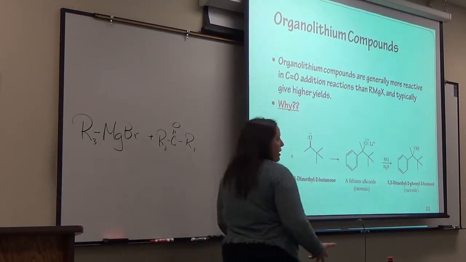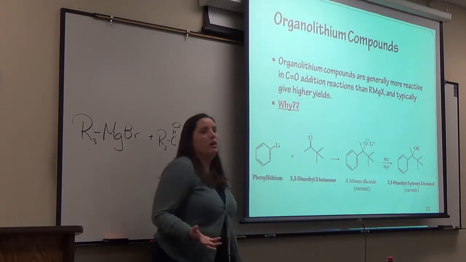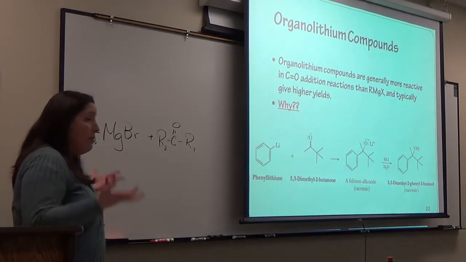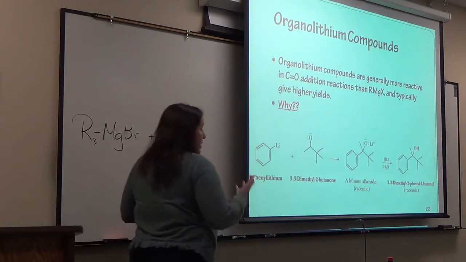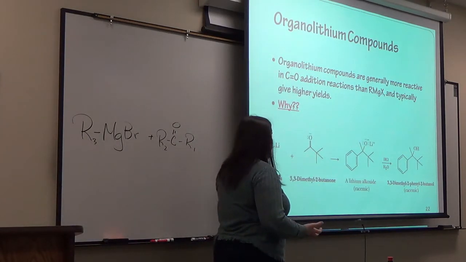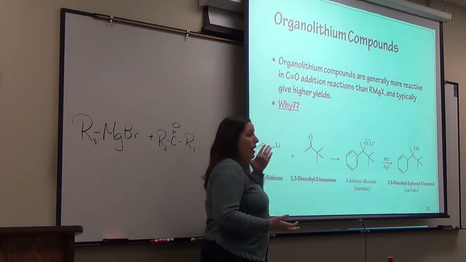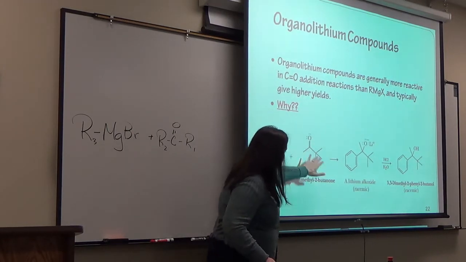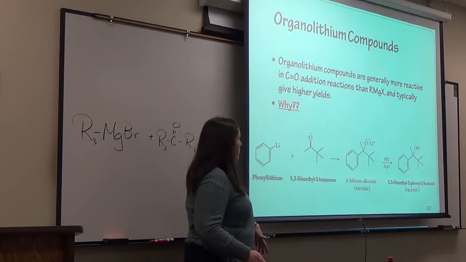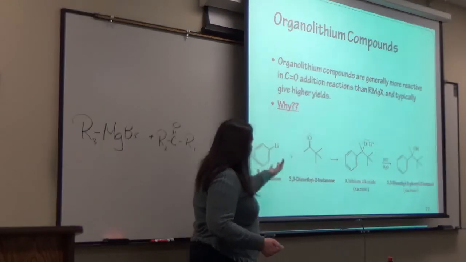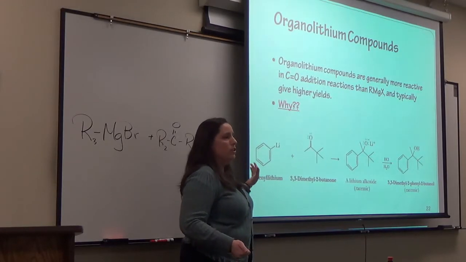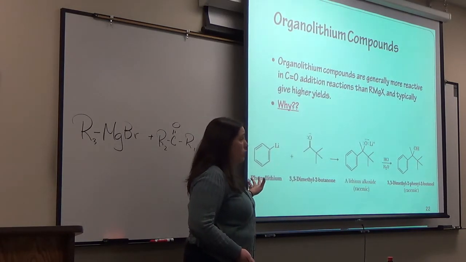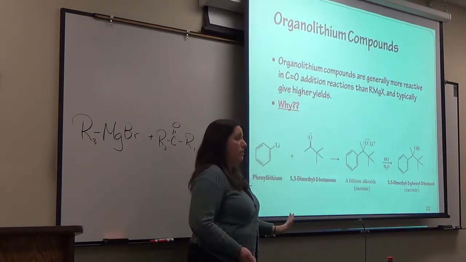And then of course, Grignard is one kind of organometallic. We also have the organolithium, and it's really the same situation. But instead of having magnesium, I'm going to have lithium. So this is with the 3,3-dimethyl-2-butanone. But again, if I look at this, I have to figure out what's the nucleophile, and it is benzene. Does that make sense? It's whatever's attached to the lithium.